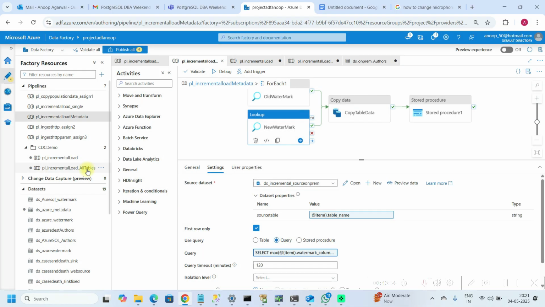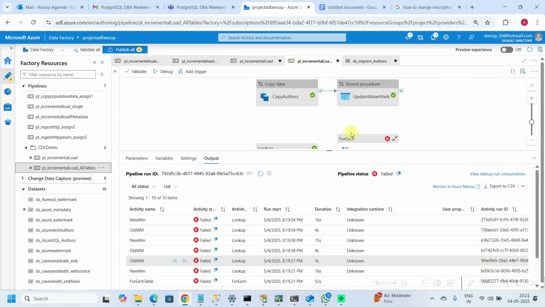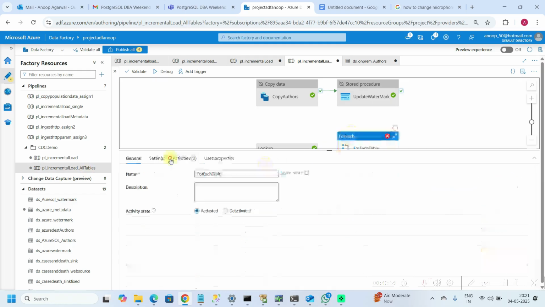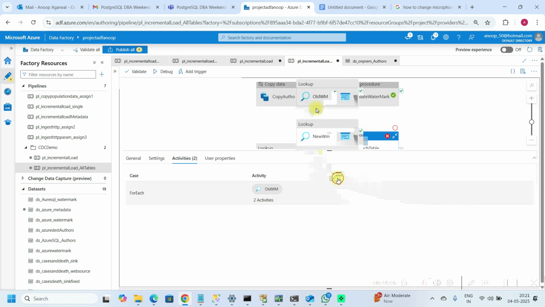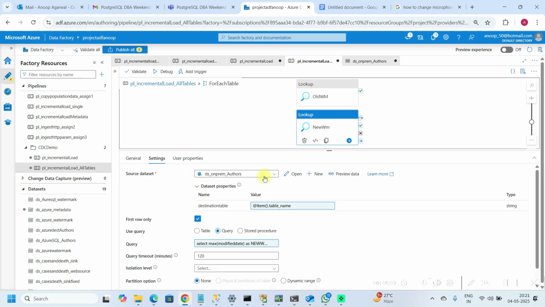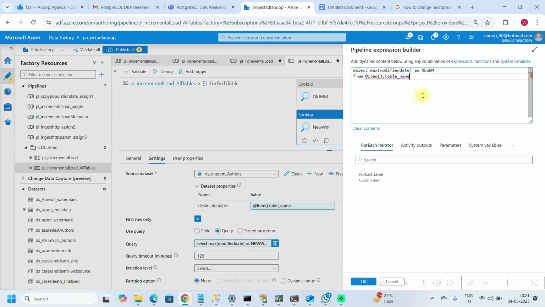Let's put it here for the new watermarks. For the for each loop, if I go to activities, and in here if I go into the new watermark and see, this is fine. Let's see what we have done wrong.